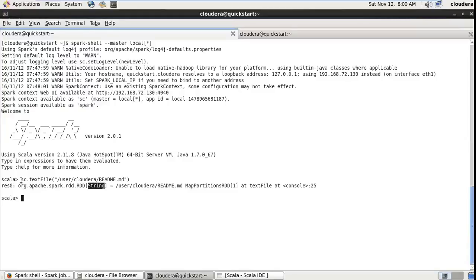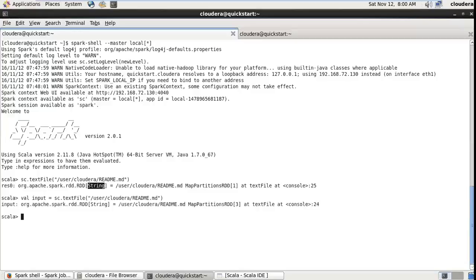Okay. Ideally speaking, I should collect this RDD into one variable, something like this, a val input. Now input is an RDD of string type. So in simple terms, this is an RDD of lines.